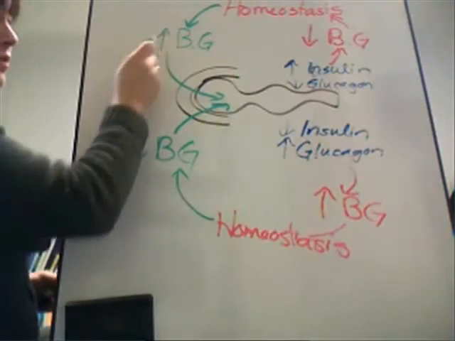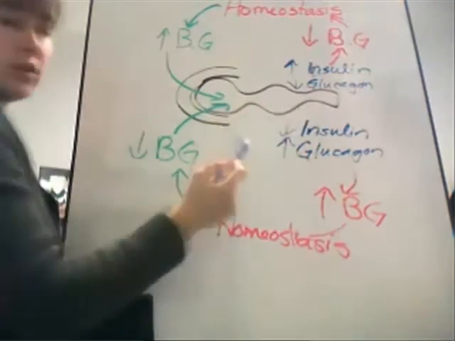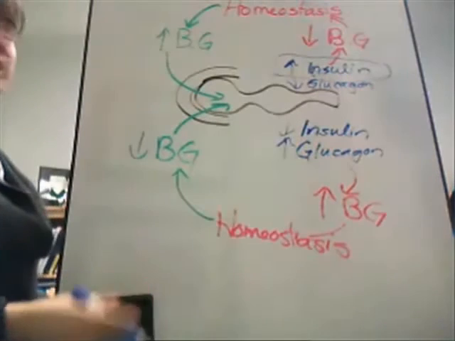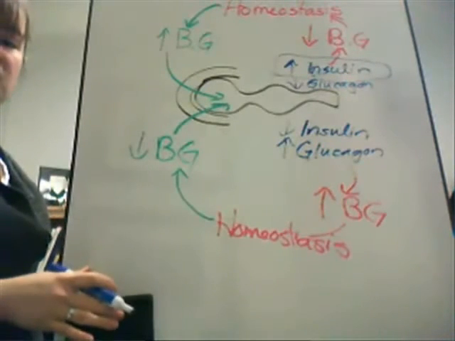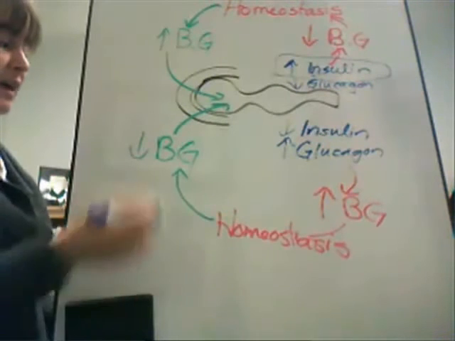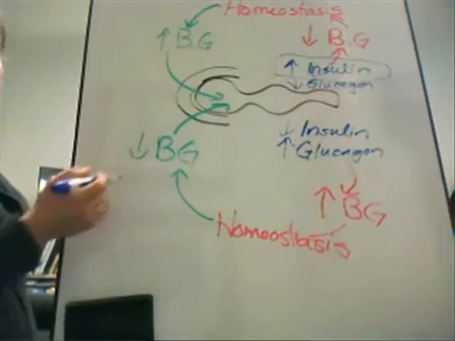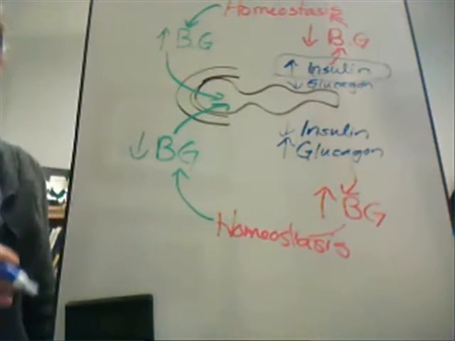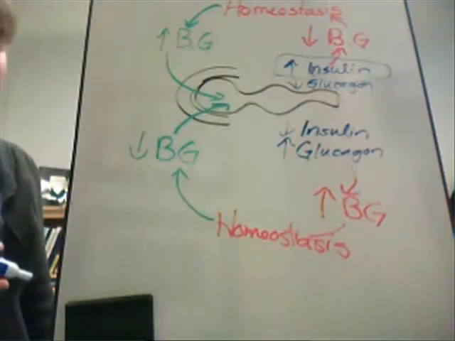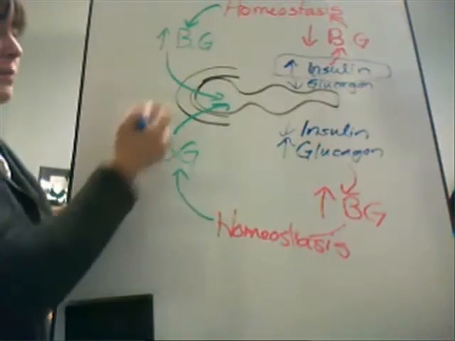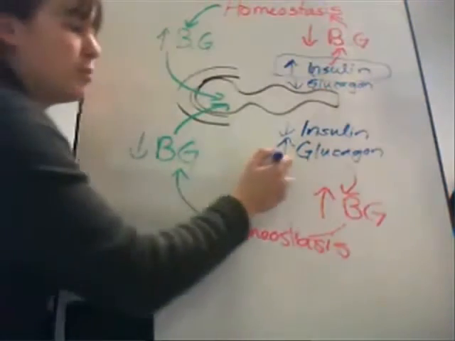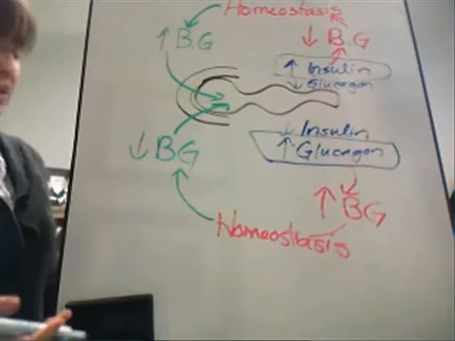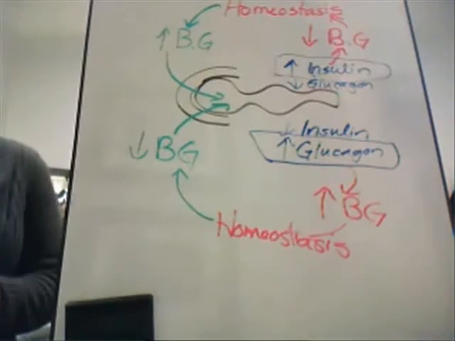Anytime the blood glucose levels are elevated, this is going to trigger the pancreas to primarily produce insulin, decrease glucagon secretion to help regulate those blood glucose levels back to homeostatic normals. And if the blood glucose levels fall too low, for example, if somebody had too much insulin released or perhaps gave themselves a dose of insulin, then we're going to see the pancreas start producing and kick up the production of glucagon from the alpha cells to help elevate those blood glucose levels back to normal.